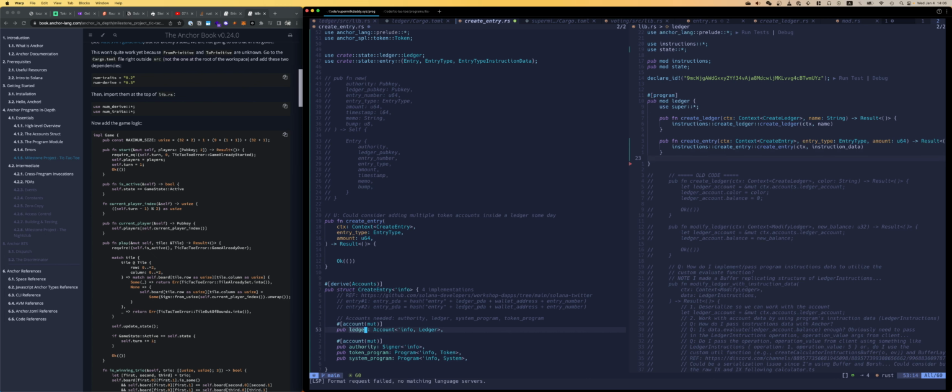We certainly need the ledger, which gives us access to the token account. We need the authority, we need the token, we need the system. We also need to initialize our entry.